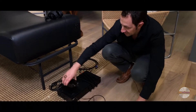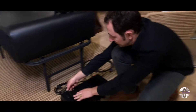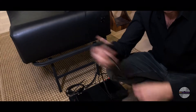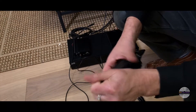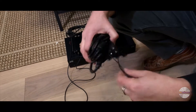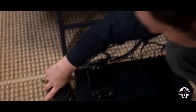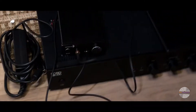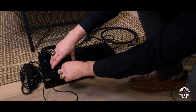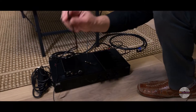The next thing is to break down the headphone amp — same thing. Unplug the cord, and unplug it from the power source. When you're wrapping it, this is how I usually keep everything nice and tight. You don't want to wrap the cord super tight — you want to keep some looseness but some structure like this. This is a great way of preserving your cords for a long time to come. Then you want to unplug the headphones and unplug the three-quarter inch cable.